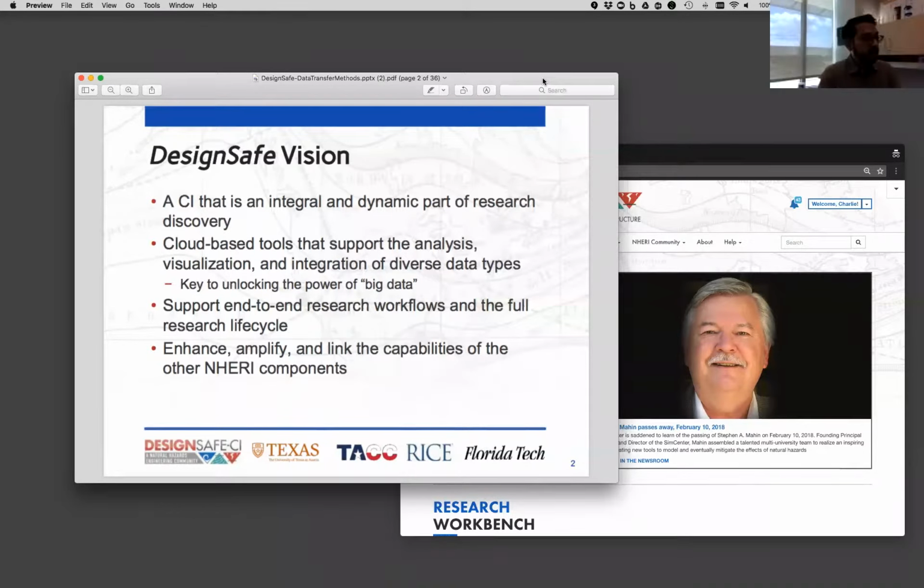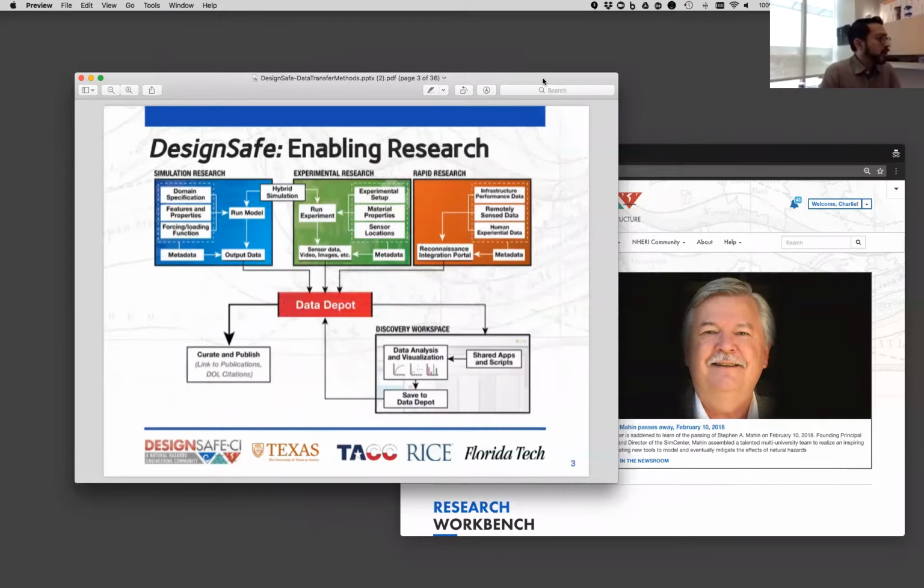So in essence, we want to enhance, amplify, and link all the capabilities of every NHERI component into one place for you to be able to take advantage of all the different tools that these components can give you. The way that DesignSafe is set up is we have a simulation team, an experimental team, and the rapid team, and all of those can access the data depot.